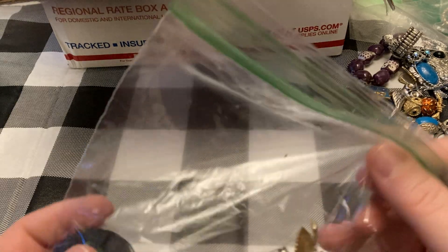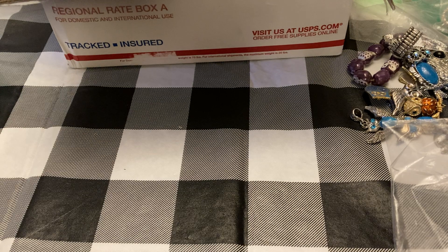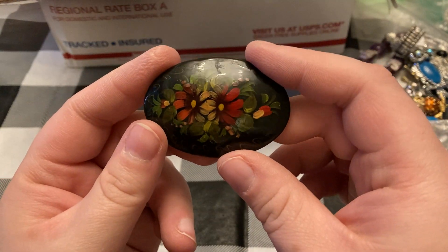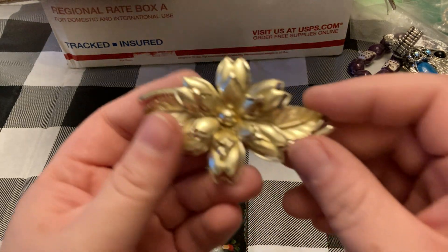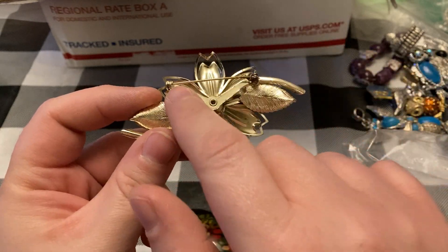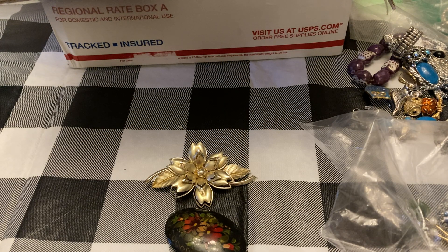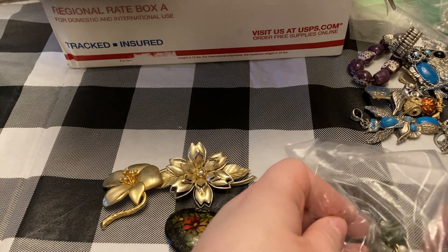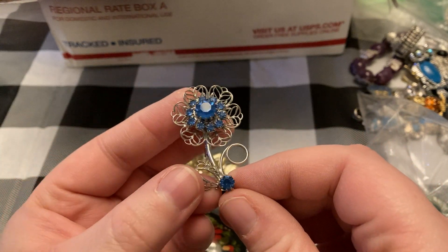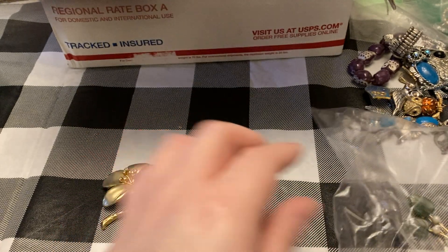Friday — actually Saturday — the event starts together with Thrifty Treasures and The Lavender Hair. We've got a Valentine jewelry extravaganza going on on Whatnot, the 27th through the 29th. I will be on after Cat the Nurse Flippers on Saturday the 28th at 5pm Eastern. If you'd like to stop by, you don't have to buy anything — it would be really nice to have some extra people there. You can find me as Bling-a-Ding-Ding — that's my name across all the platforms.